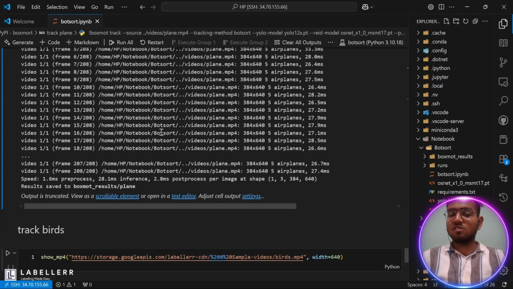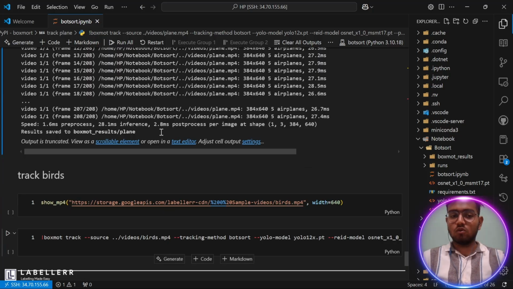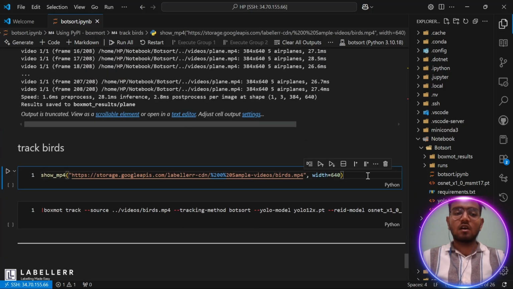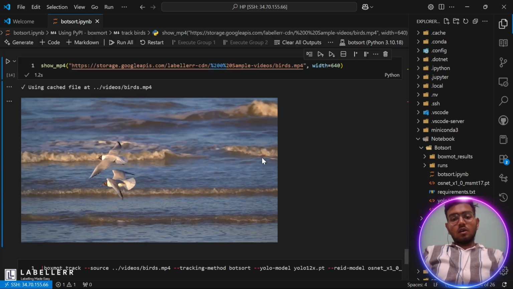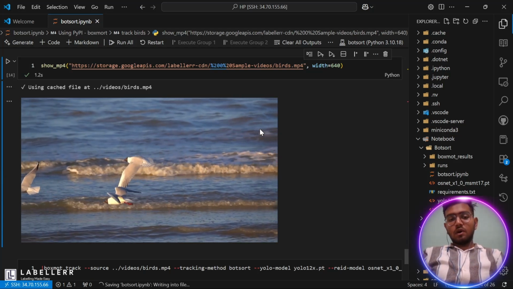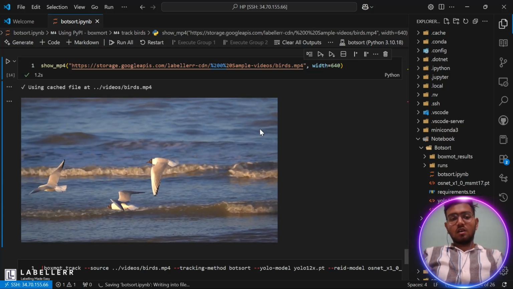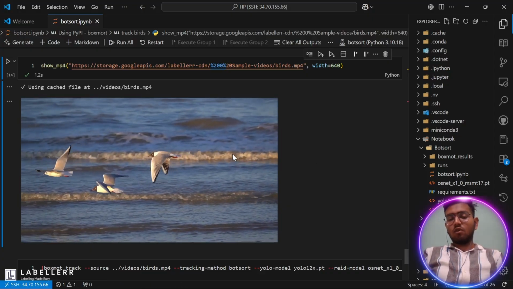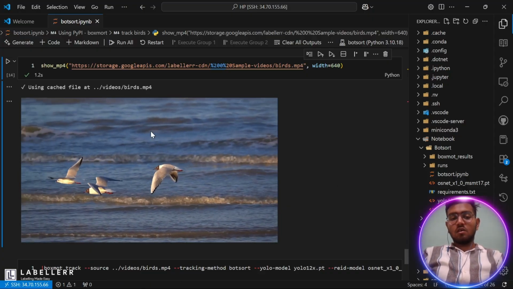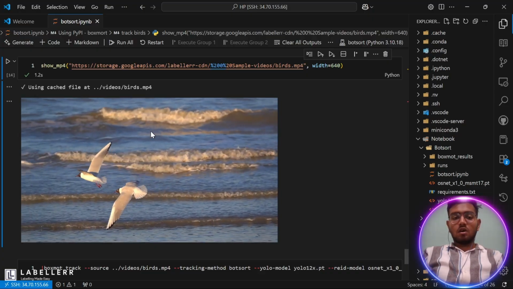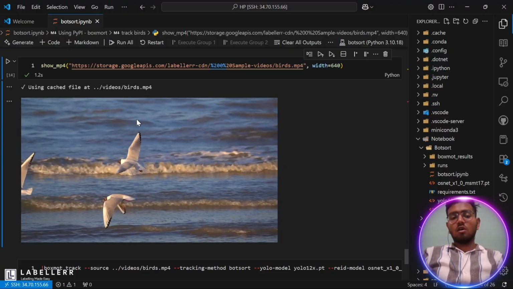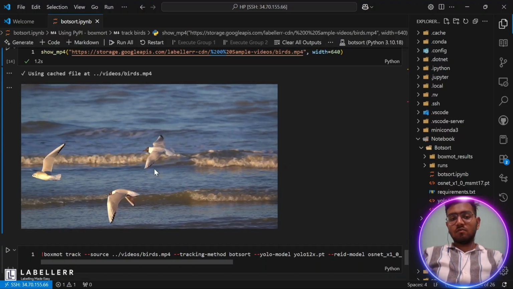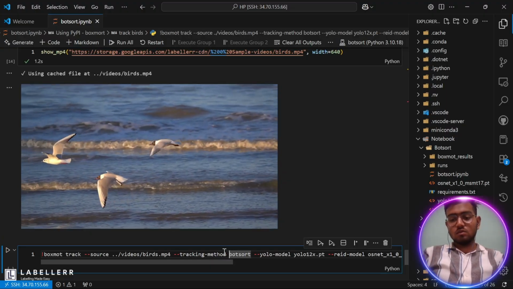Let's see the limitation of BoT-SORT in this video I'm going to use. Let's track some birds using BoT-SORT. This is a sample video of birds flying across the sky above the ocean. But in this video, you will see there are some tracking issues which will be faced by BoT-SORT. Let's see its inference on this video.